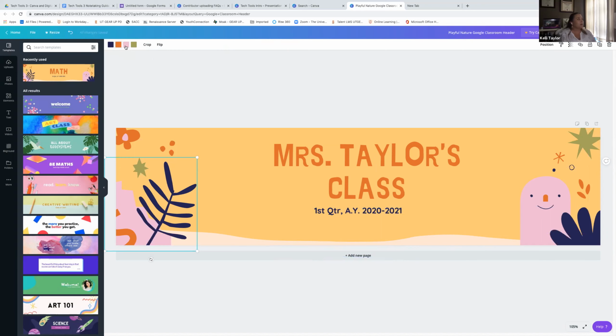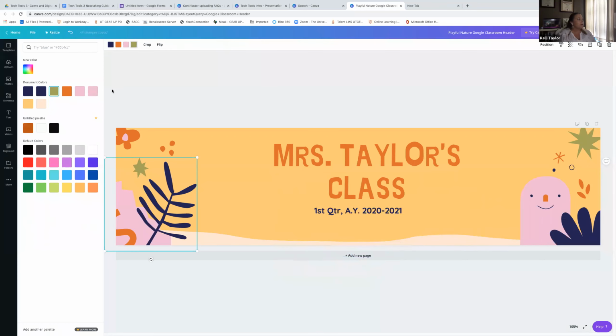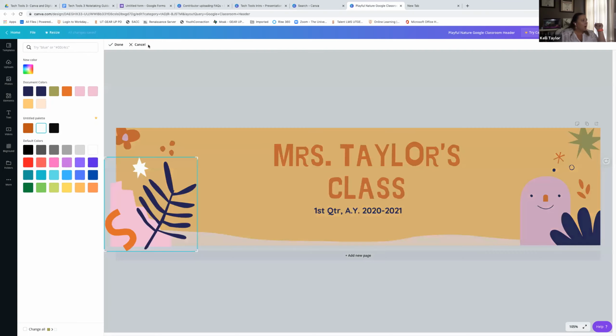You can change, this is where your colors are going to come into play. And when you hit a color up here, you'll get the menu, or remember that palette that I put in? I could just change it to my palette. And you see how elements start to change? You can see that little flower right there is changing. If I don't like this, I can crop it and it'll let me adjust.